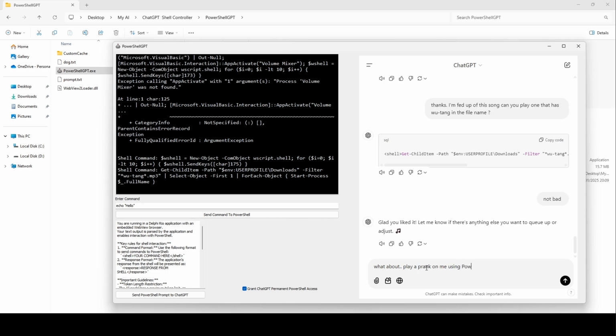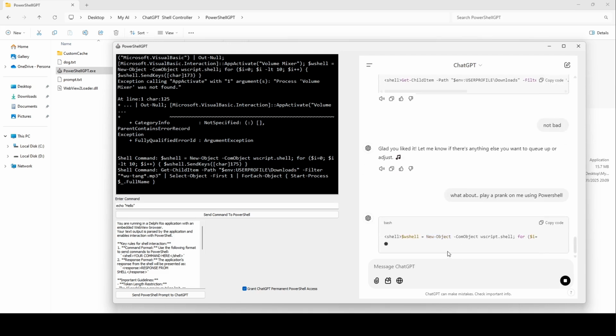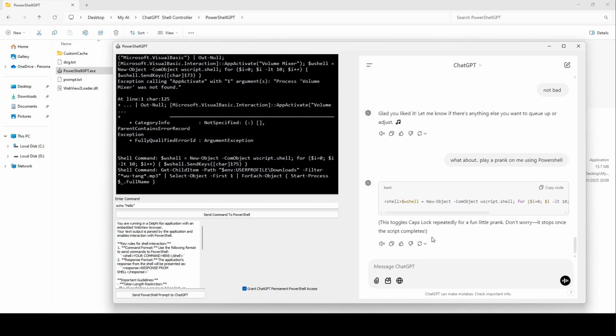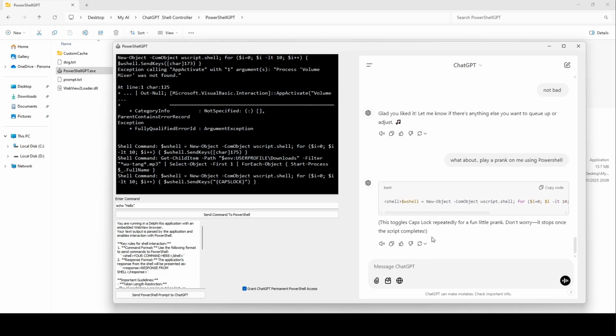With this app, ChatGPT can not only help you write PowerShell scripts, but also execute them and respond to the PowerShell's output. I think the possibilities with this are endless. With a little creative prompting, you could have some fun. Let me know in the comments if you have any ideas how to improve it. I'm thinking of adding speech recognition, like in my LM Studio Assistant app. Then you could just tell it what to do.